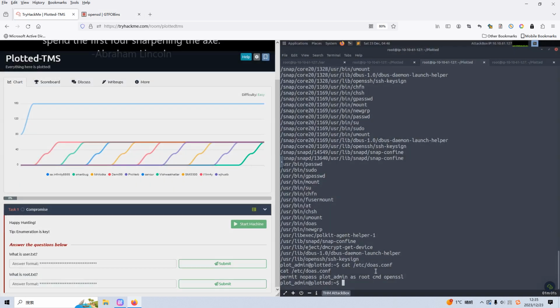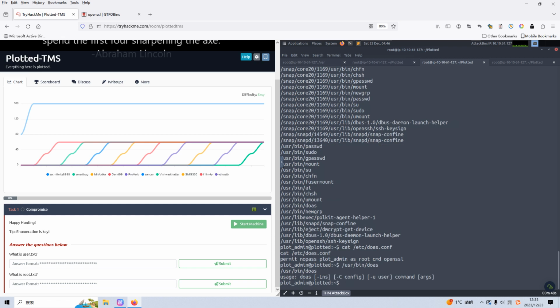So now, sorry about this notification. We can use the /usr/bin/doas, and when you run it, we need to specify the username and command, right?